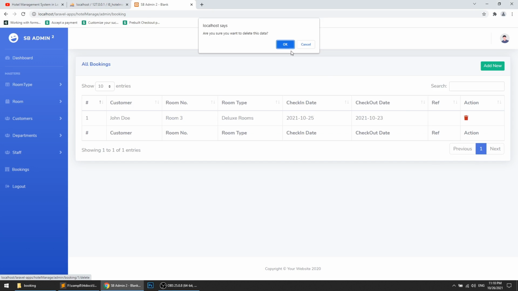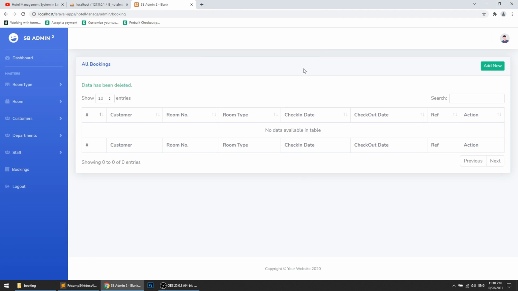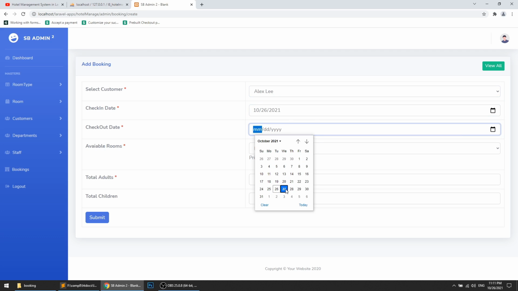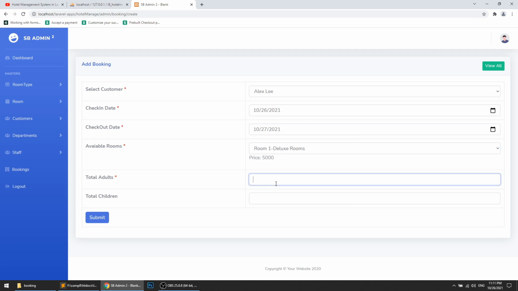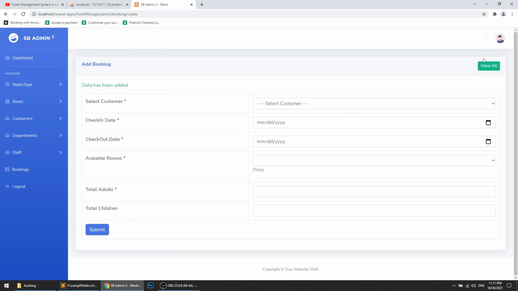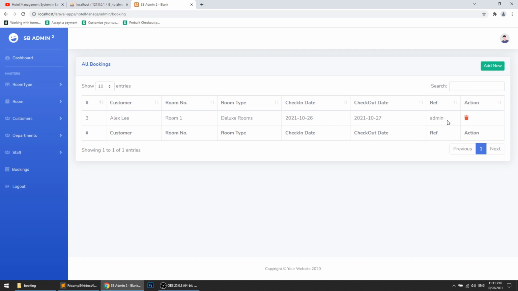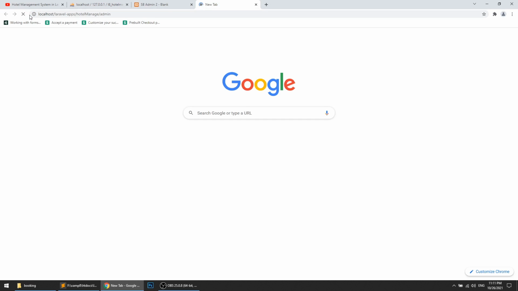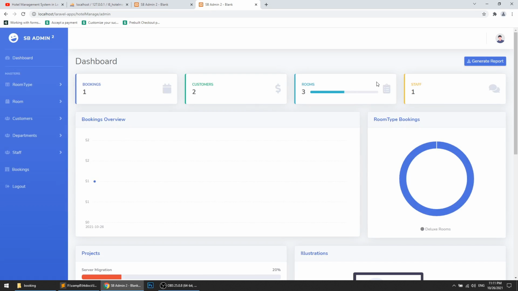Let's delete this data also. Now let's add a new booking: 27 deluxe, total adults 2, children 1. Submit. Let's go to view all. Here you can see that we have saved this from admin. Now let's save one from the front end so that it shows front.